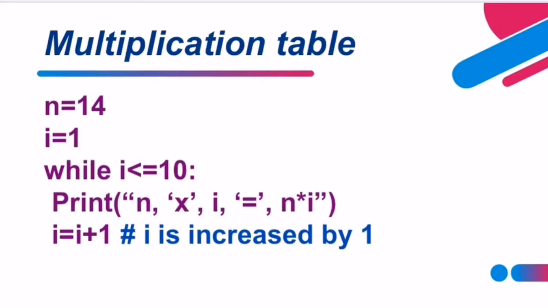Before we end this video, let's create a program that displays the multiplication table of 14 using a while loop. So here is the program. You can see the multiplication table of 14. There is an easier way to solve this problem using a for loop. So we will learn about the for loop and create a program to solve the same problem in the next video. Till then, you can solve the multiplication table using a while loop, and in the next video we will see the for loop and how we can write its syntax.